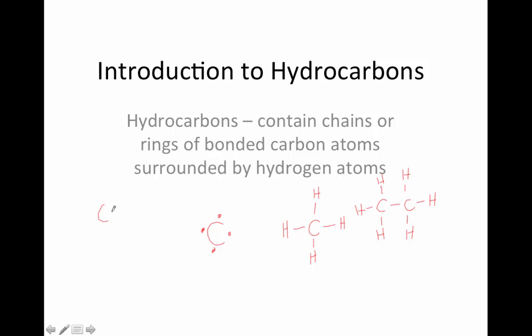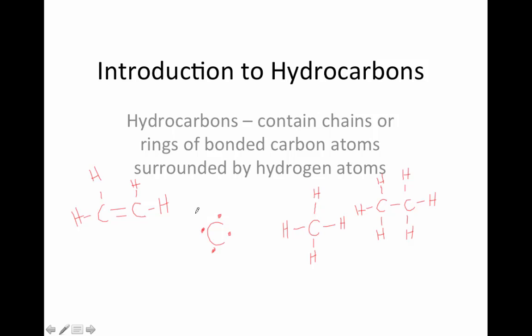And sometimes carbon can engage in double bonds, and in this case you would not have as many hydrogens around it because each carbon atom can only be surrounded by 8 electrons. With this double covalent bond here, you have 2 electrons being shared here, 2 electrons being shared here. So 2, 4, 6, 8.